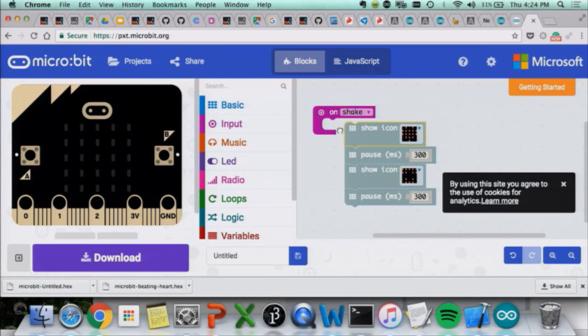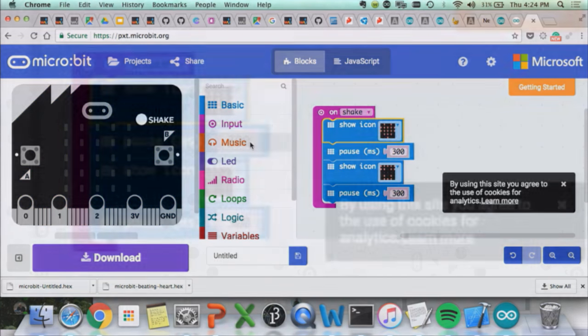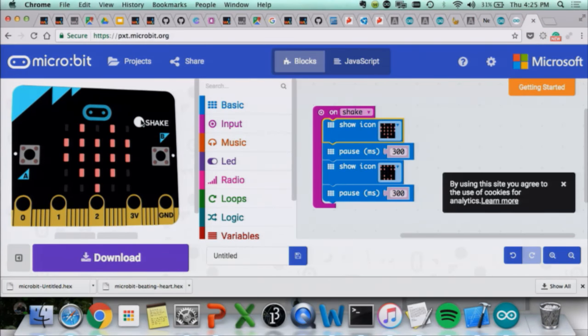And I'm going to drop these blocks into on shake. And you can see when I do that in the simulation, a small button for shake shows up, and I hit that button and I get 1, 2, 3. And it only does it when I'm shaking.